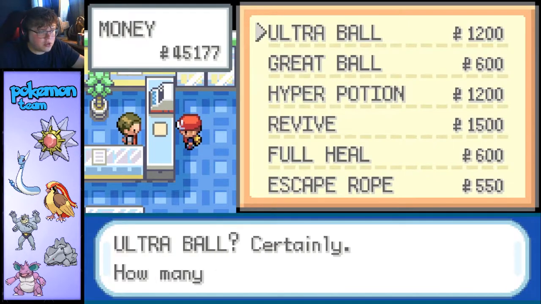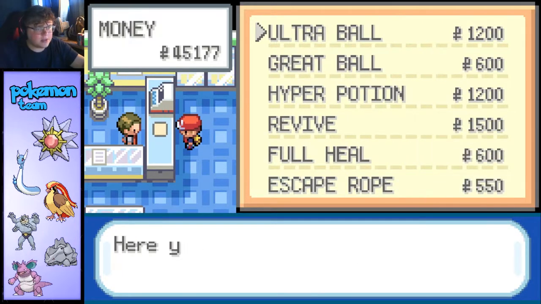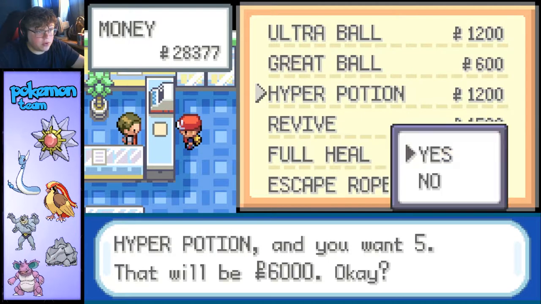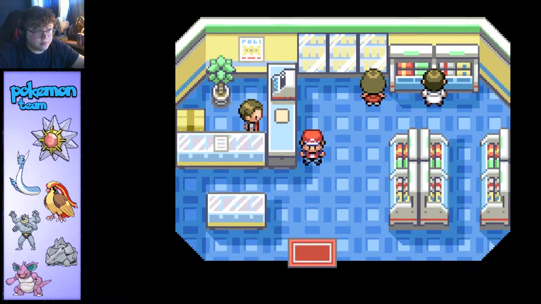Okay, we need some more Ultra Balls for sure. Gonna buy 14 more of these. Gonna buy some more Hyper Potions. 5 will do. Okay, I think we're good. Now let's go ahead and head over to the gym.